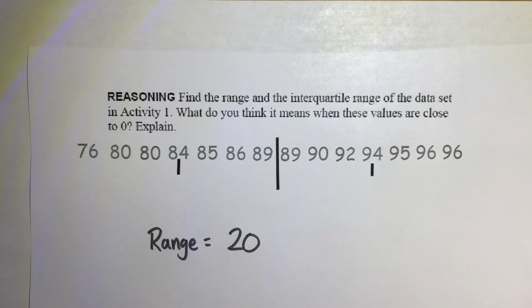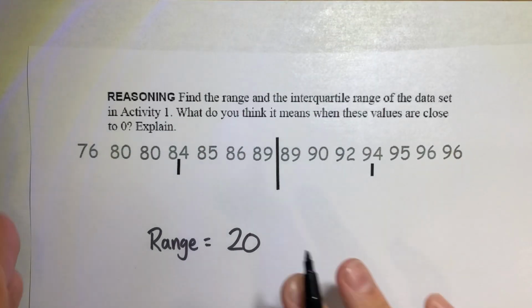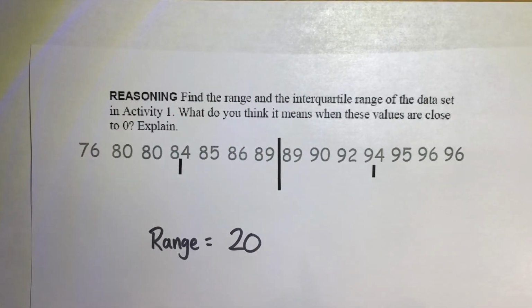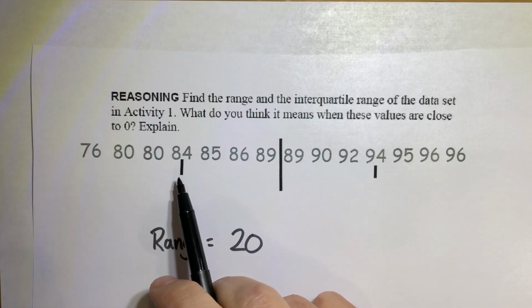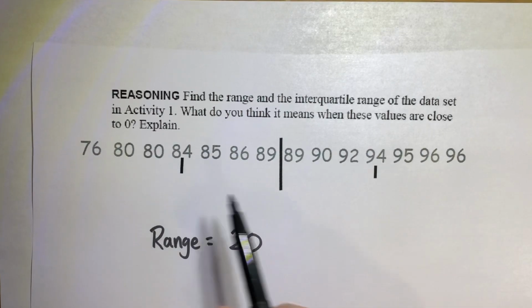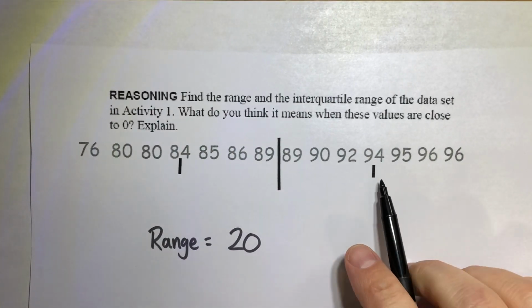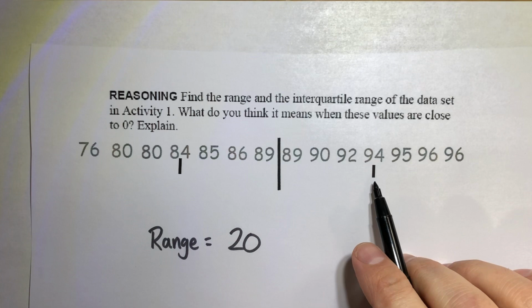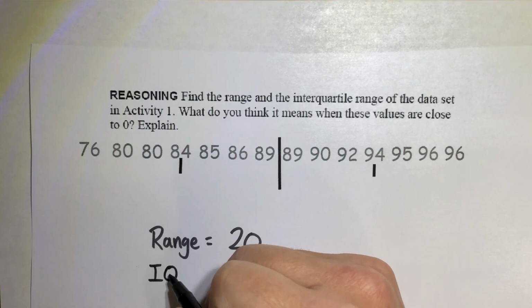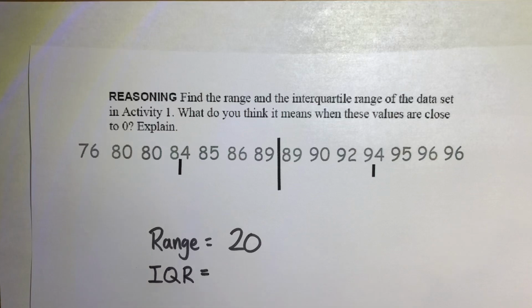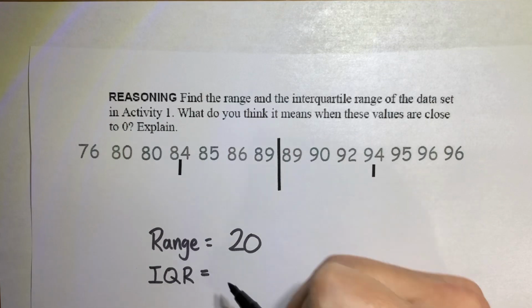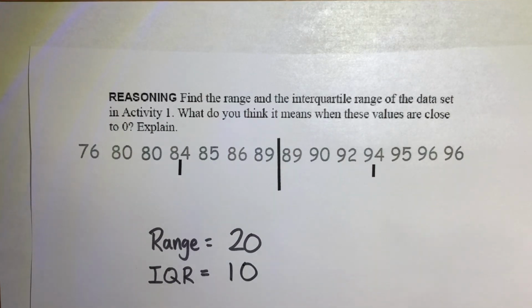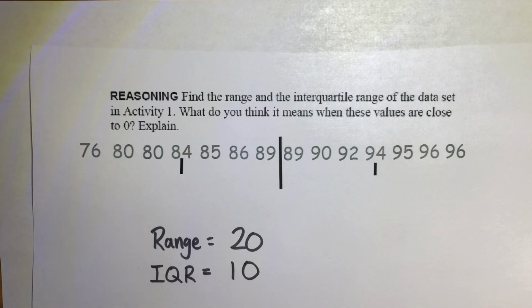But then what we also can do is look at the interquartile range. So you can see I split my data in half, right down the middle, and you can see that our median was 89. The middle of the lower half of the data, quartile 1, or the lower quartile, was 84. And the middle of the upper half of the data, quartile 3, or the upper quartile, was 94. So if I wanted to find the interquartile range, which we abbreviate IQR, the IQR we could calculate by subtracting the third quartile minus the first quartile and find that the interquartile range is also 10. Again, those large numbers indicate this data is pretty spread out.